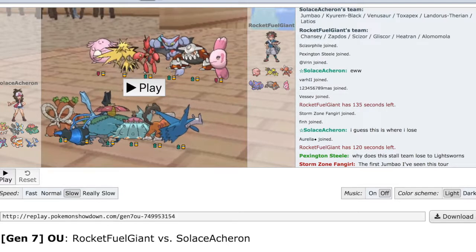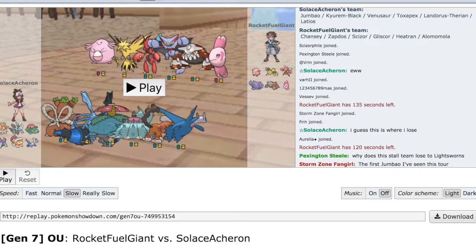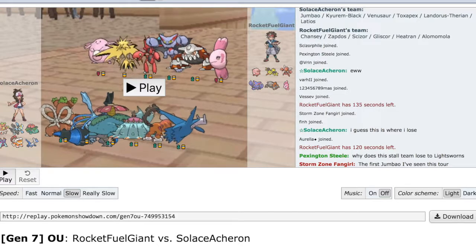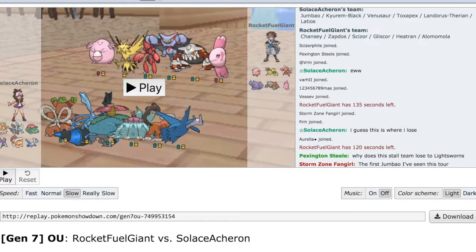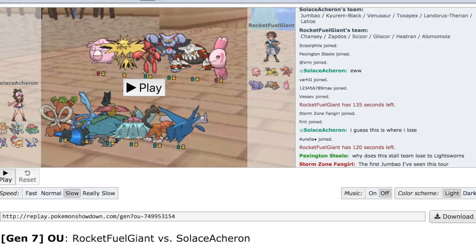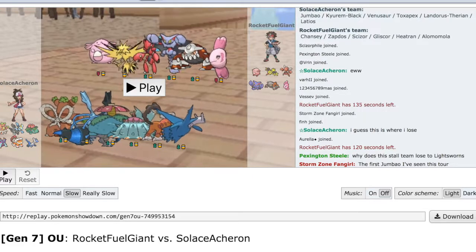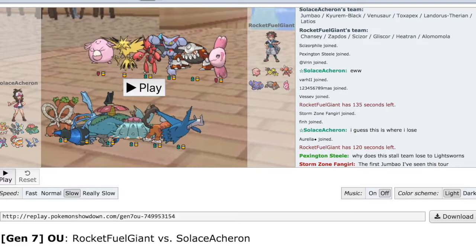And then over on my corner, you've got a modest Jumbo with Heat Rock to set up for Z Celebrate plus Growth Venusaur. Though I really regret not having what I have in the second battle, and I will explain that shortly. This is the team I had built at the beginning, was using through the tour. So that's when I see it and I say, I guess this is where I'm gonna lose. Because yeah, I thought I was gonna lose.